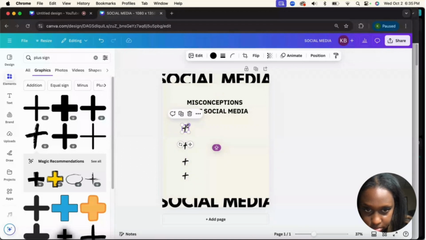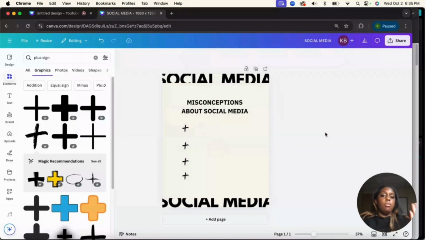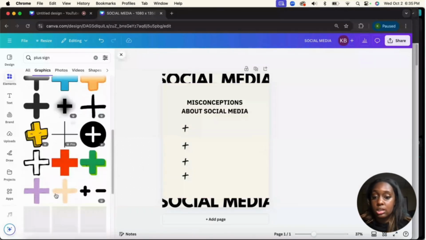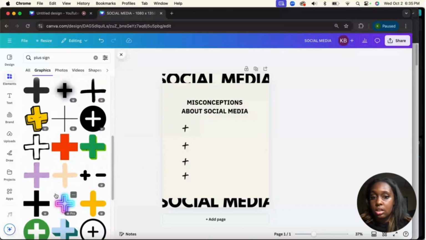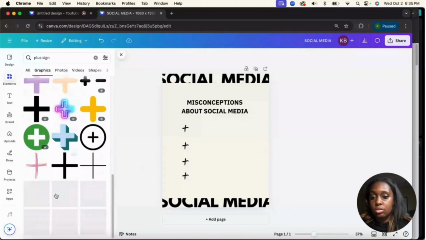Literally, I would do that to make it look kind of appealing, but really simple. It's really simple, easy. This is just a really simple, easy graphic to do.